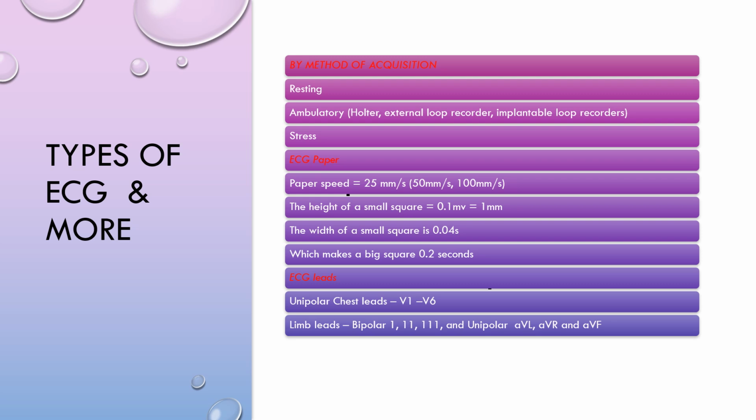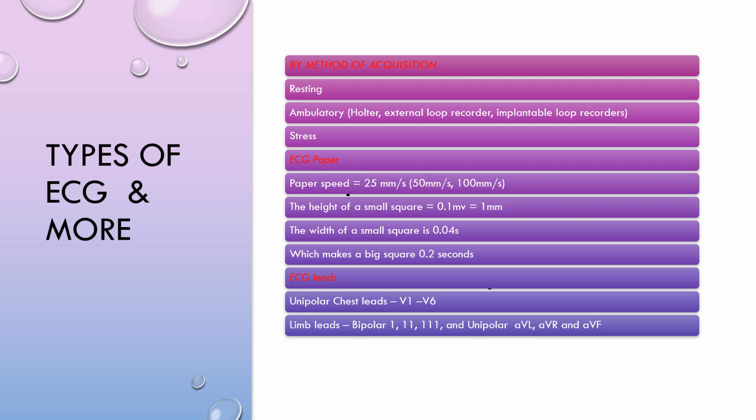Paper speed, generally for all intents and purposes, is 25 millimeters per second. However, we can increase the paper speed to 50 millimeters per second, which comes out with a much slower tracing. This is very functional when we have tachycardias and we want to study the rhythm pattern better. The 100 millimeters per second is used mostly by the electrophysiologist, and everything kind of flattens out at that point, apart from the QRS complexes that just come out as little blips that we can see.